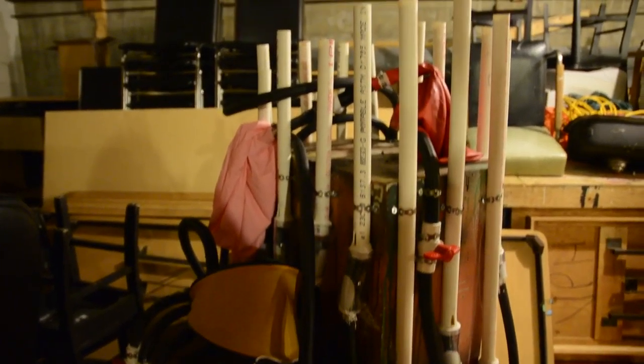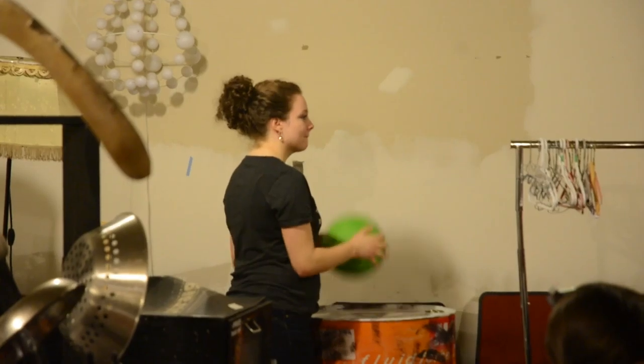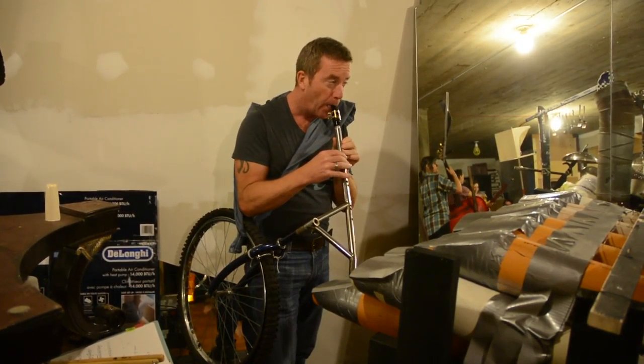The show has a strong recycling theme. What better way to make people aware of recycling than to engage them in a music show with instruments built from junk? I think audiences will love the show. It's very visual, just as it is musical. I spent the last 2 years of my life in my garage building these instruments and writing the show. I have a fantastic cast of performers and musicians from all different musical backgrounds who take my music off the page, and they really bring it to life. People should come out and see the show, have some fun, and hear what junk sounds like.